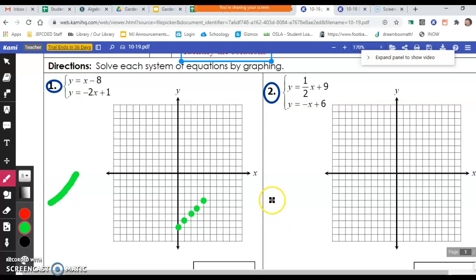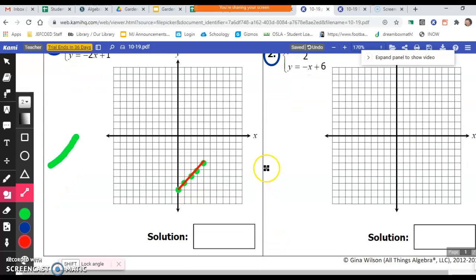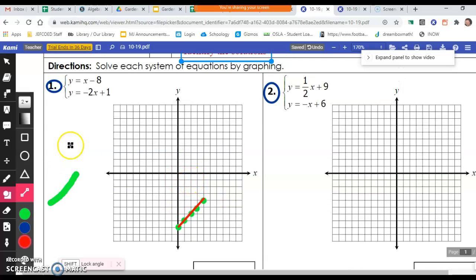Okay? All right, so we graphed the first one. I'm going to use my line tool. I'm going to connect those. I think red and green's been showing up really good on the board today, so that's what we're going to use. Okay? All right, any questions about that right there? We good? All right, now we're just going to come back and we're going to graph the second one.